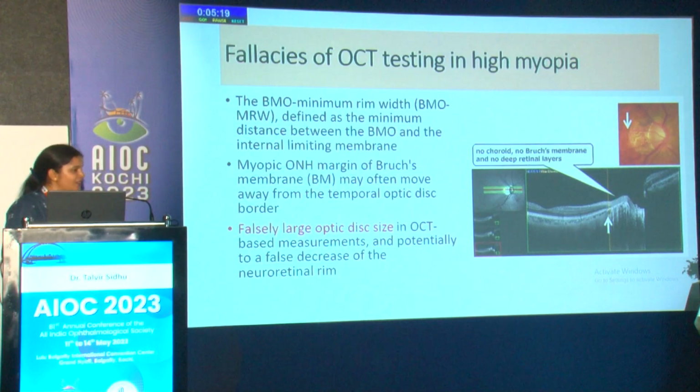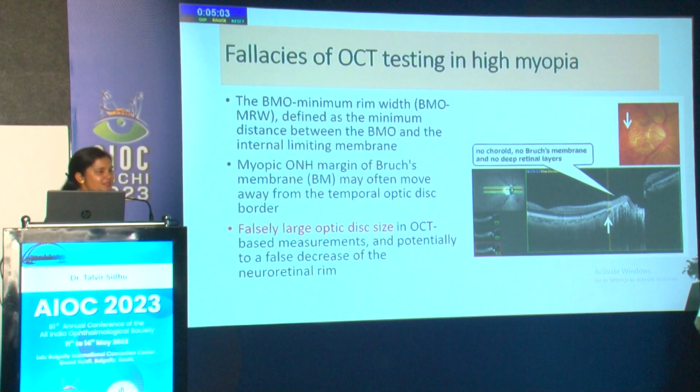Once our visual fields and optic nerves are looking non-decisive about having glaucoma, or just like high myopic findings, then we tend to rely on the OCT in myopia. But OCT itself also has some fallacies. Don't worry, I'll come to a part where I'll provide some solution to all these problems.